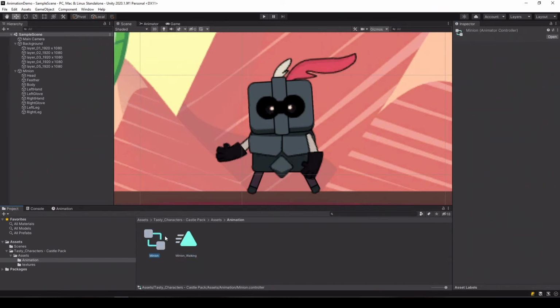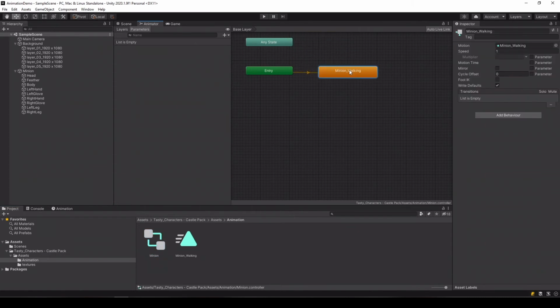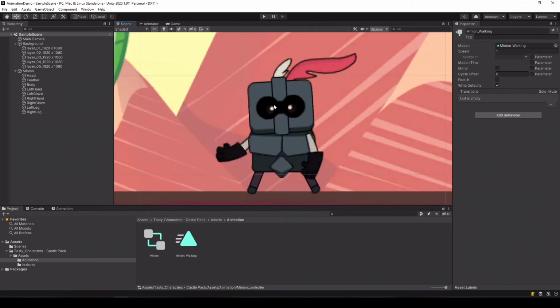The animator is actually the controller that tells the character, or actually the scene, what animation to use at what time. So the animator is right here, and we can see that as soon as the character springs to life, it will go into Unity walking. For this demo, it's good enough, because that's what we want.